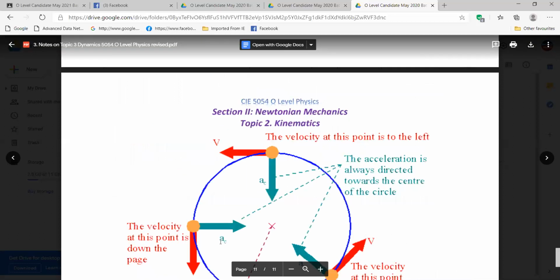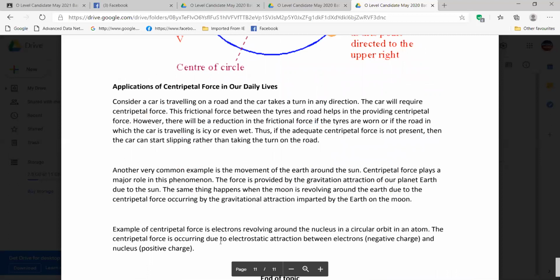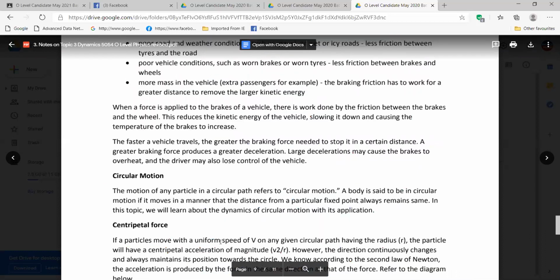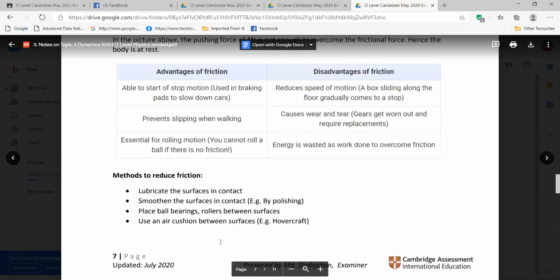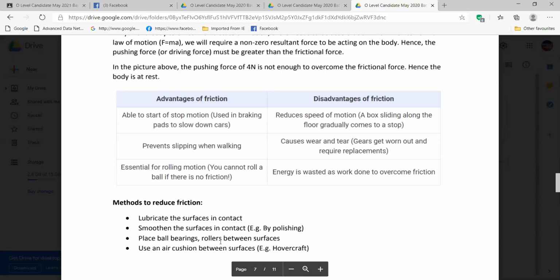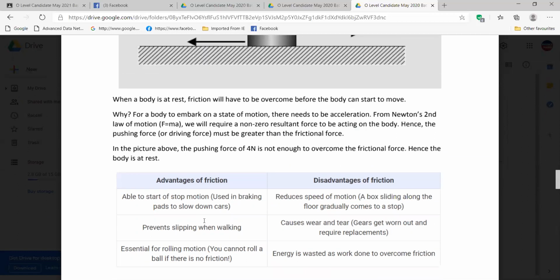One more. Yeah. Sir, the body at rest. I think it's in page 7. Loudly, please. Body at rest, page 7. Page 7. Page 7. Hmm. Which one? Body at rest. Sir, can you just summarize it? Which one? Which one? Body at rest. Yeah, the first part Okay, above body at the rest.